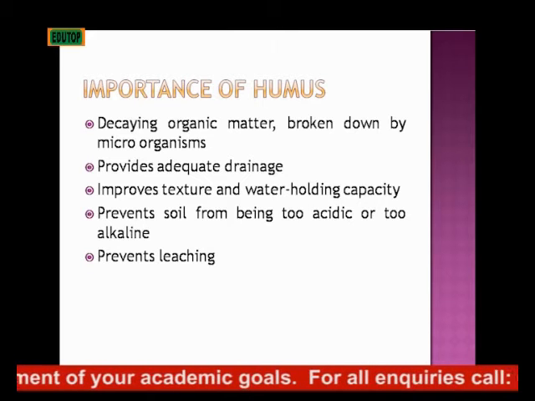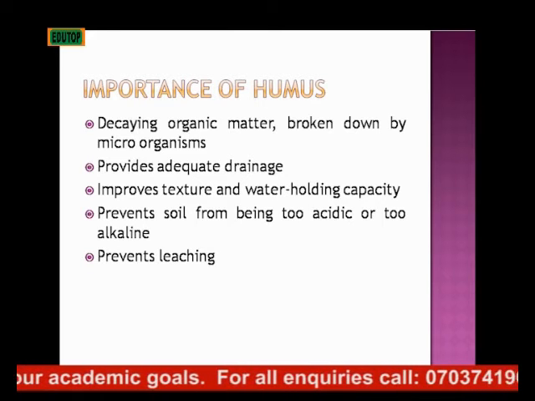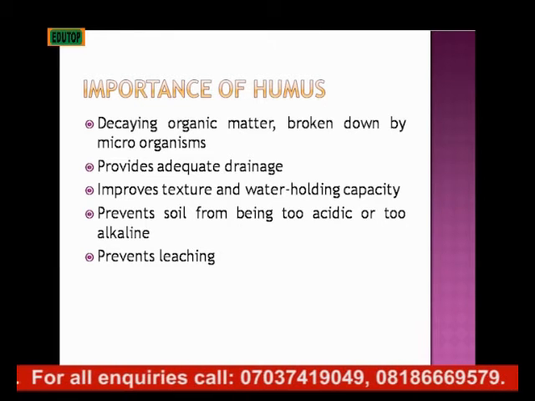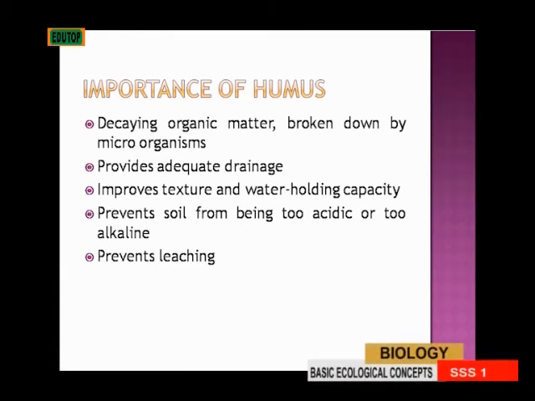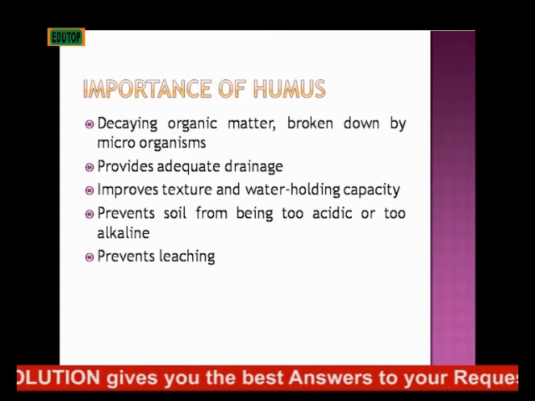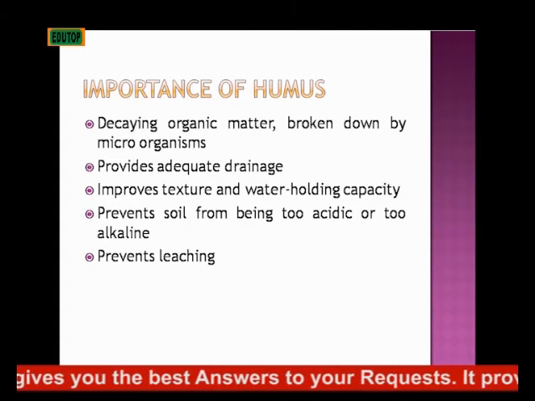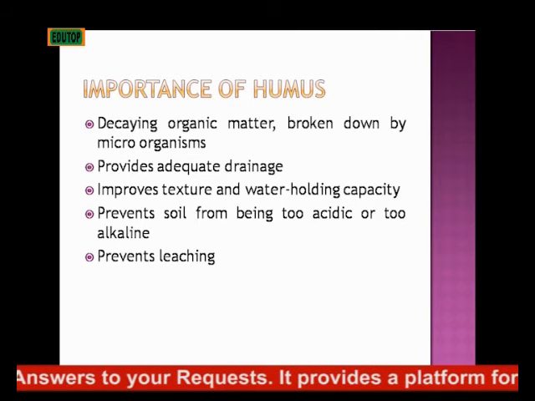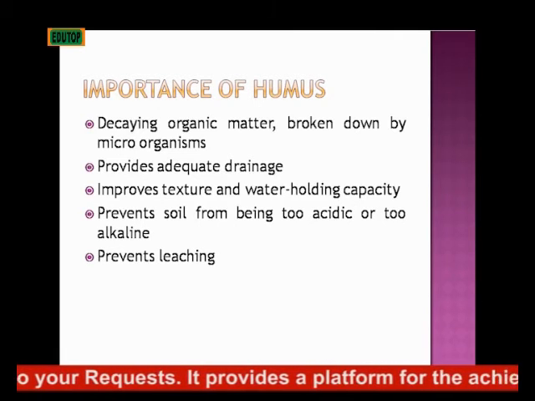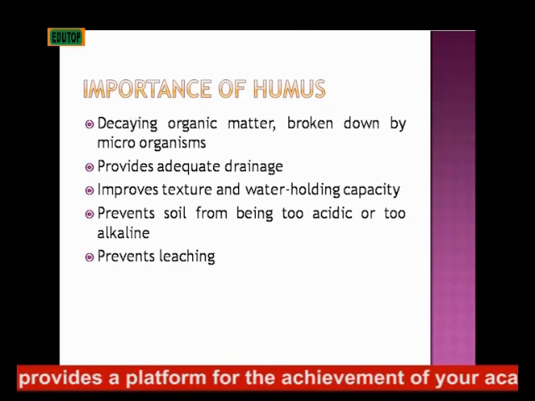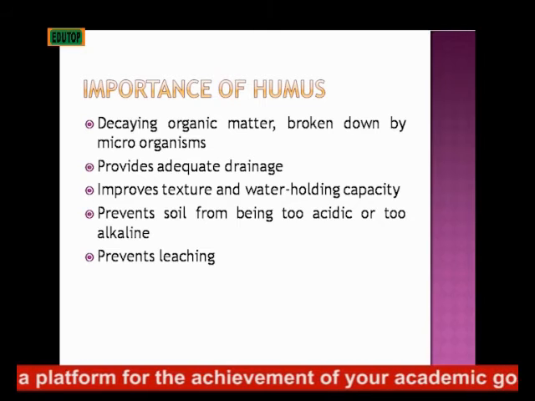And why? The organic matter that you have dropped there, those that are degradable or that the bacteria could work upon, they worked upon it, so they have decayed. Both plants, like your leaves, everything that can decay, they've decayed there in the ground, so it has very high nutrients. That's one thing about humus, it has very high nutrients. Then it provides adequate drainage. Humus improves texture and water holding capacity of the soil when you add humus to your soil.